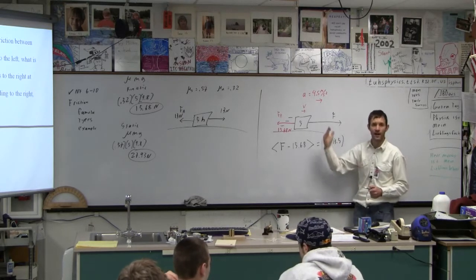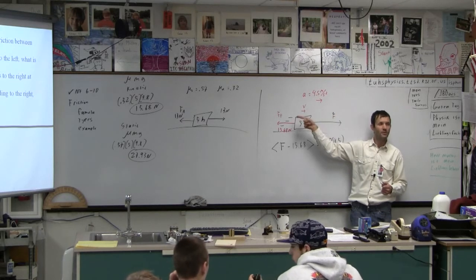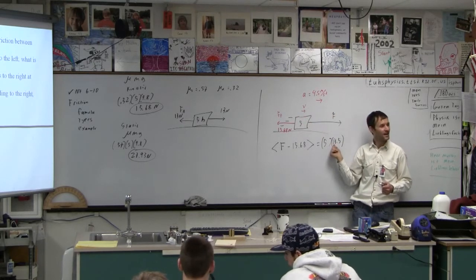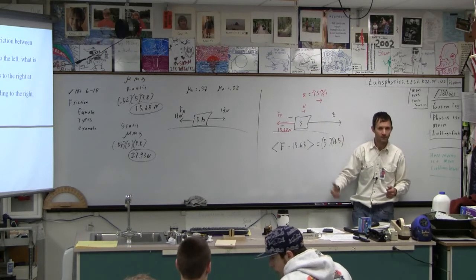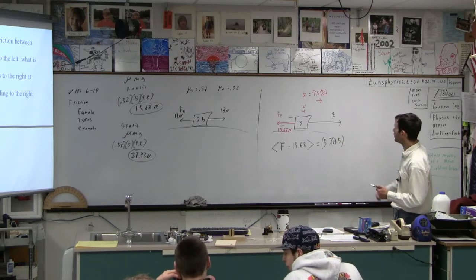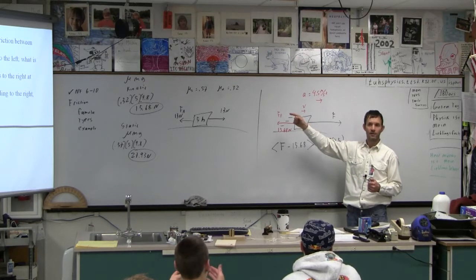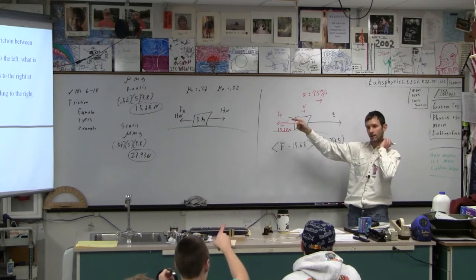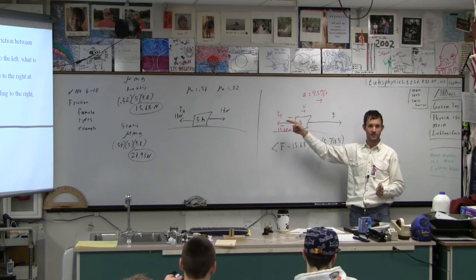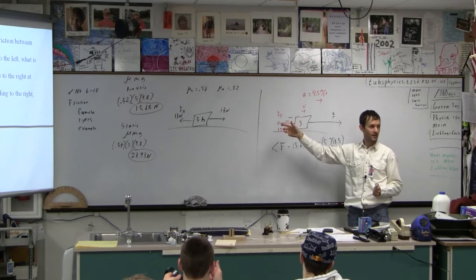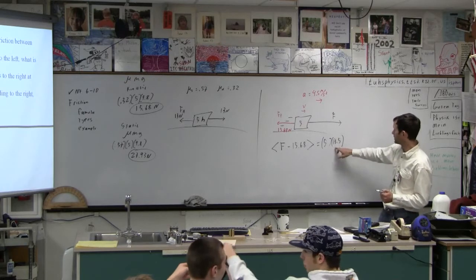What if it was slowing down? Which way would the acceleration be? What would we do mathematically? It would be negative 4.5. Speeding up this way, right? What if it was sliding that way and stopping? Which way would the acceleration be? If it's sliding that way and sliding to a halt, which way is it accelerating? To the right. What if it's sliding that way and going faster and faster? The acceleration is to the left. Okay? So everything to the right make positive, everything to the left make negative, including accelerations.